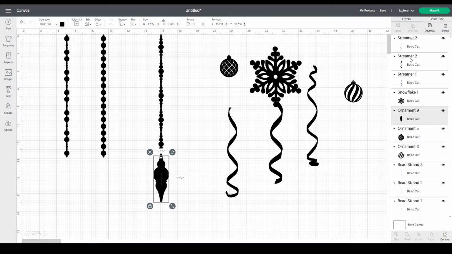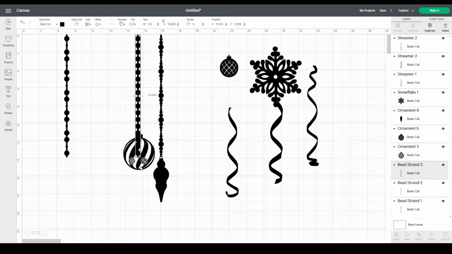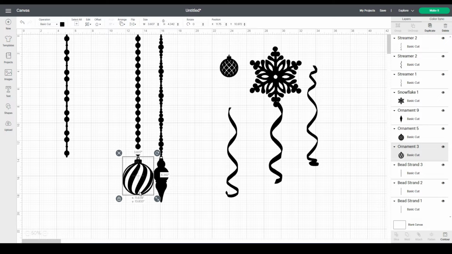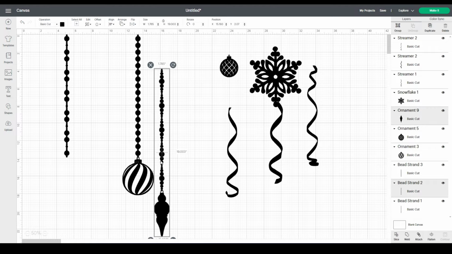And the next thing I want to do is add this ornament here, and I know for sure I want it to be a little bit bigger. So let's do that. And let's pick, let's see, these beads should be good here. Move that down. And this section I definitely want to move down. Okay. A little bit more. All right. I wanted to have some depth when it comes to the height.